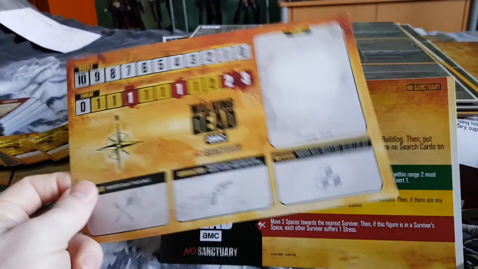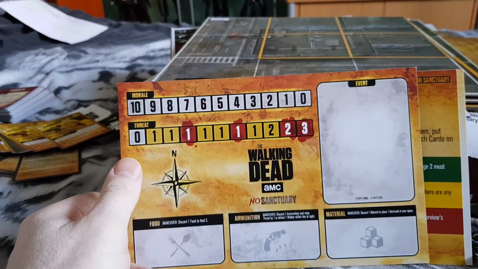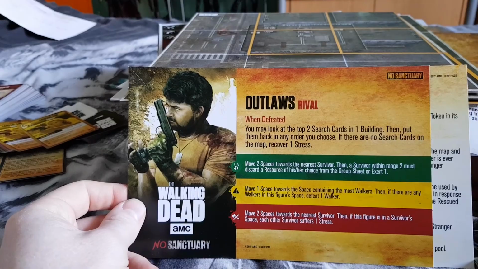Then we have, can't believe what these are. These are the group sheets. So this is your morale and your threat. And we have the outlaws. These are the guys who are going against you.